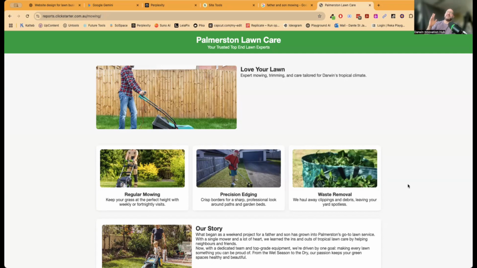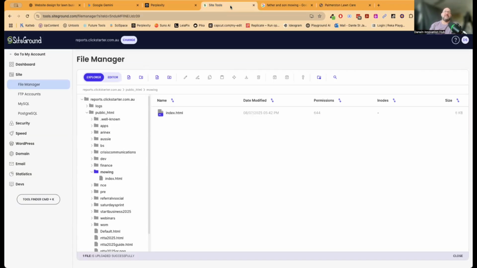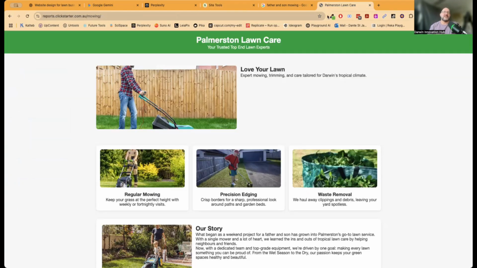Now, some of these services like SiteGround do have their own web design tools. So they've got a WordPress thing here. You've got some other tools in there that will allow you to do things. Hostinger has an AI website builder that uses something like ChatGPT to do very similar things.